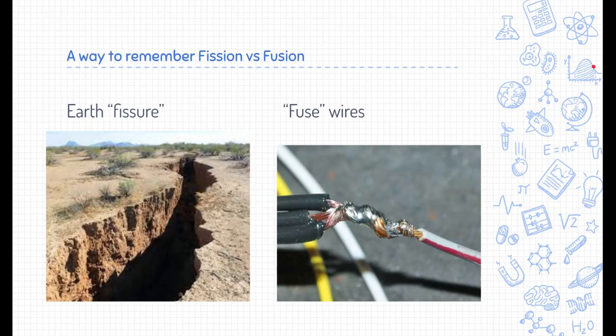Fission and fusion. Some students get these two things confused. I want to help you remember the two things, giving you other examples of things in real life with similar names. You might know that the earth sometimes splits apart and creates a fissure. Remember, fission and fissure both relate. It means splitting something apart. Fusion, we typically fuse wires together. It means to put them together. That's a way to remember fusion. And if you remember at least one of these two things, you can remember what the other one does. Those are just real life examples of where those words are used elsewhere, not in chemistry.